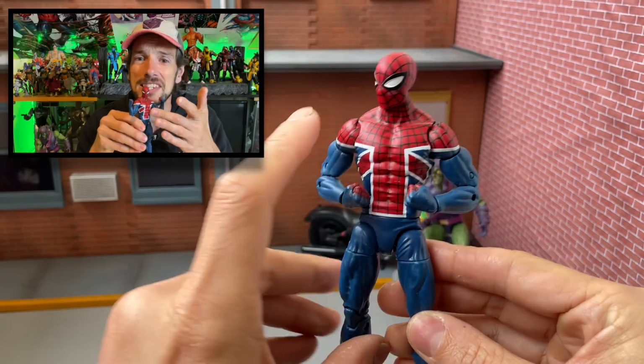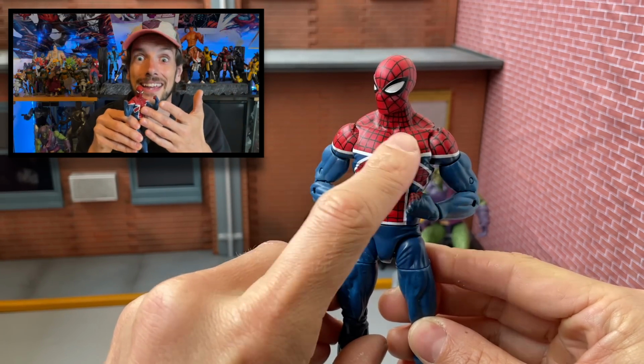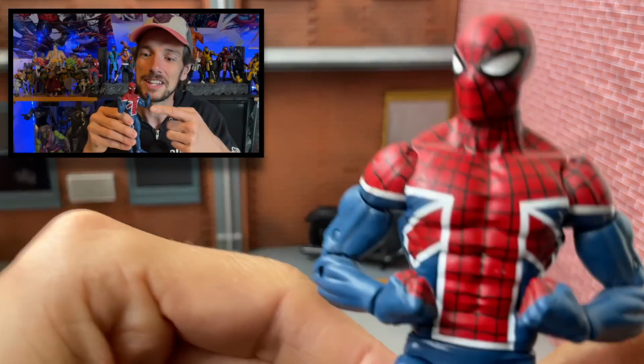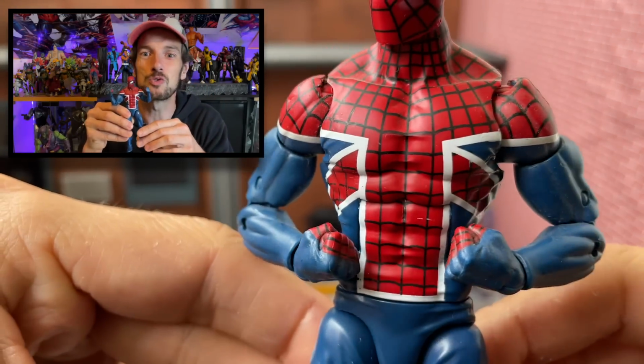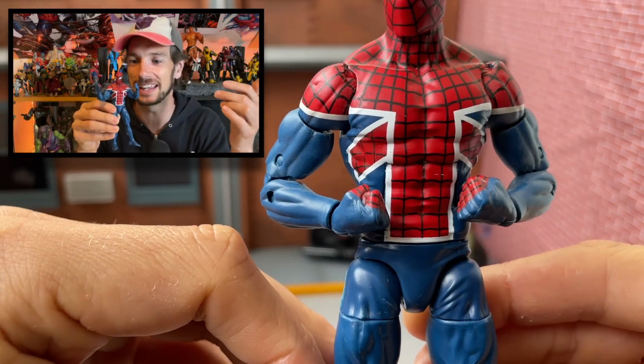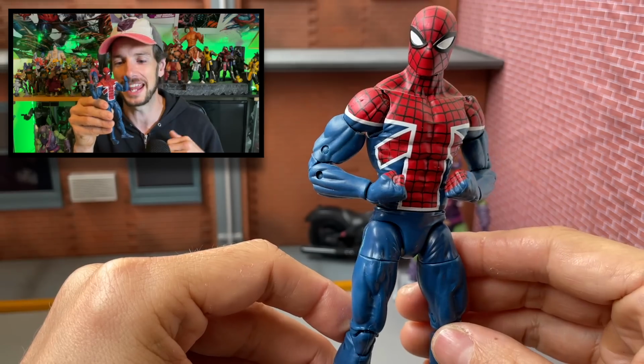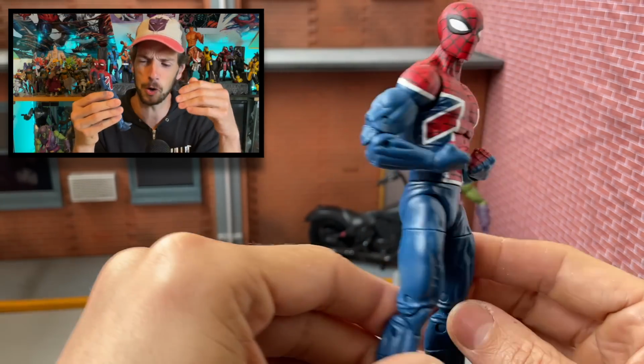why do we have all this negative space around the chest? It's just begging. It's begging for a big spider emblem right in the middle to break up all that flat red webbing. But no, nothing. It's just plain, and it looks too plain. It looks like there should be more, because also there's nothing else going on the legs or the boots or the feet either. And it just feels like a missed opportunity.